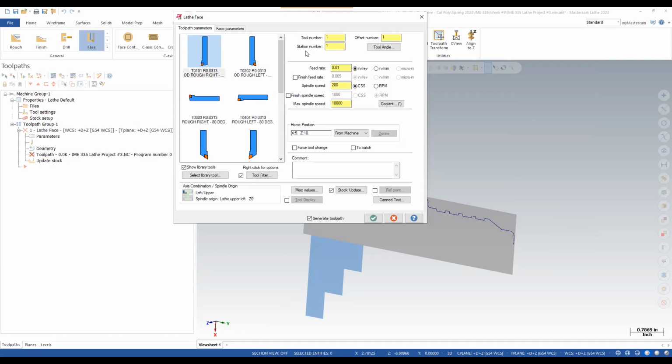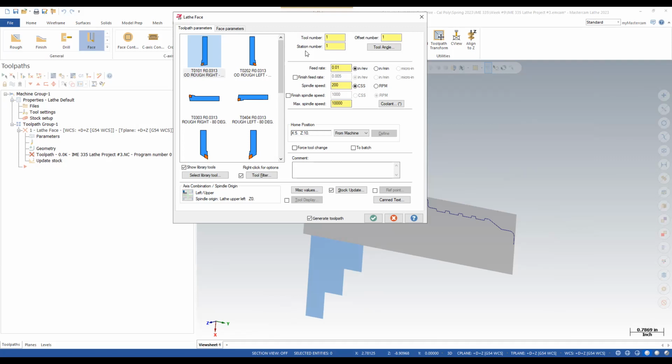Fair enough? So these tools are set up right here. The way it holds. Let's look at it real quick. You see how we have that when they're sideways, they're going to be boring bars. So they go inside diameter when they're sideways because they go into the hole. When they're up this way in this orientation, they're turning tools.